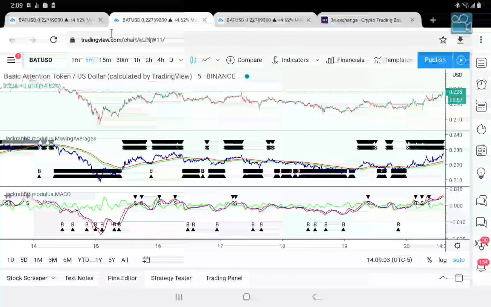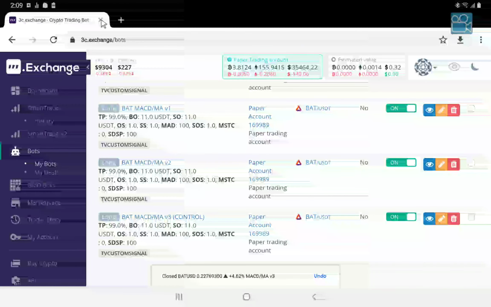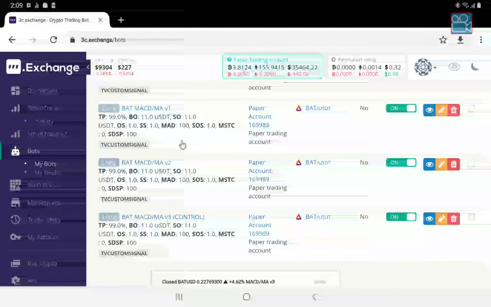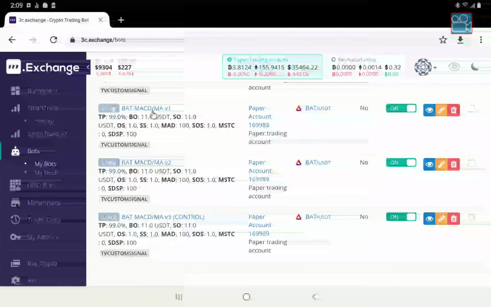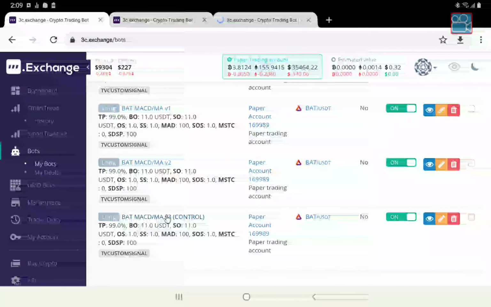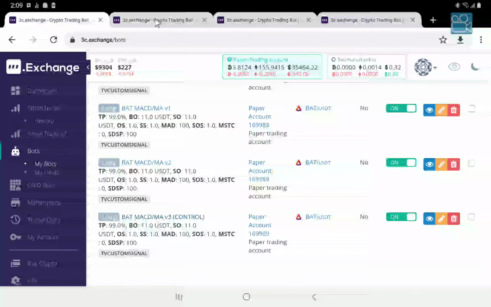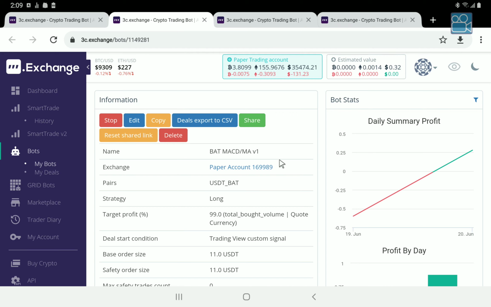So let's get rid of these and talk about first results. Now, these are the paper traders I have established to test which one is going to actually be the best. So let's start with version 1, the one I made strictly on the visual reference of the chart itself, with my own concoction. Notice I started out with a loss, but then I made a profit, and I'm now above water.